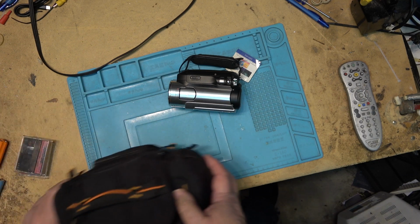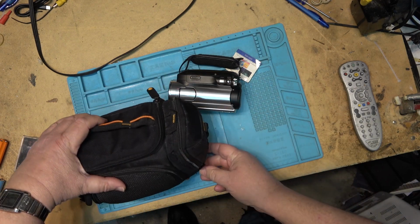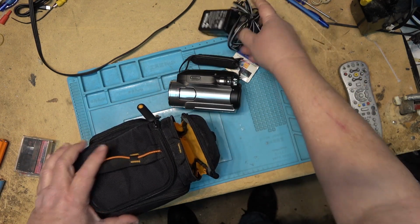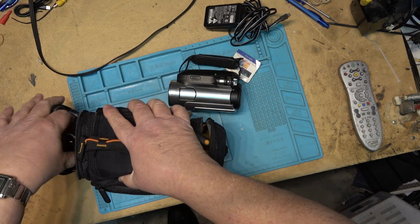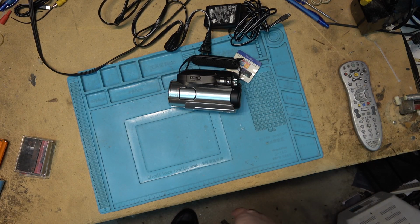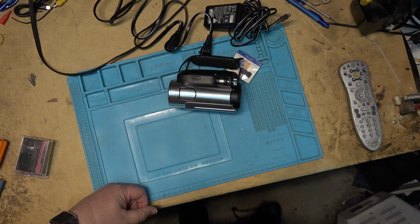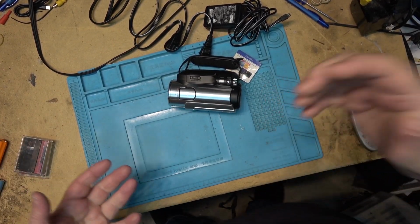The reason I've got my camera out here is because I need a power supply from it to power this one up. This one's got a fault. It says it doesn't play properly. So I had to bring my camera out so I could grab the power supply for testing it. Okay. So let's power this thing up and see what it does. Or what it doesn't do. Or what it doesn't do right.